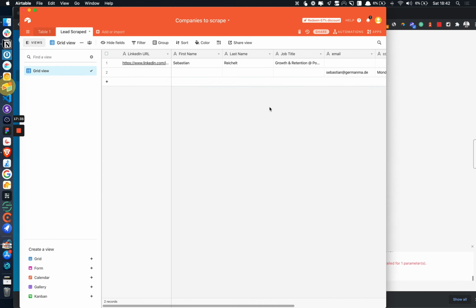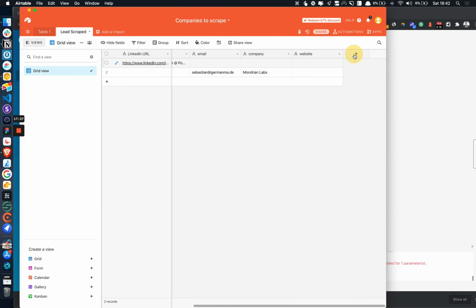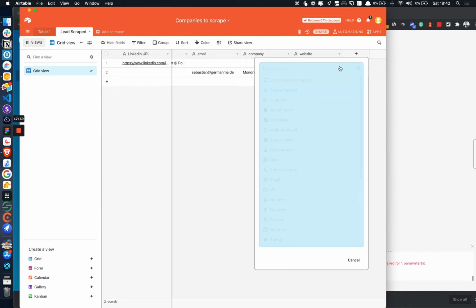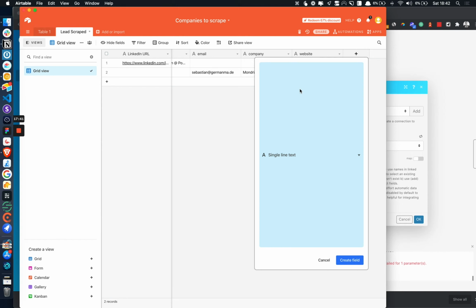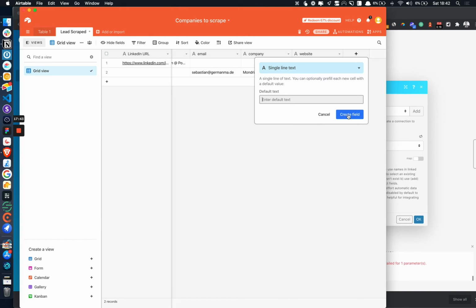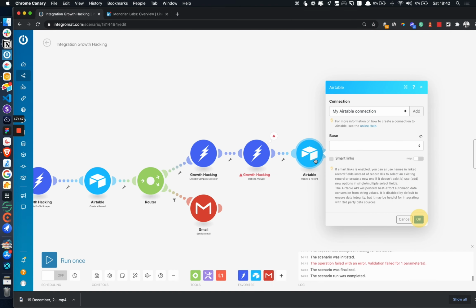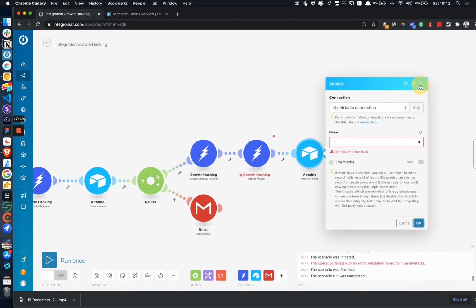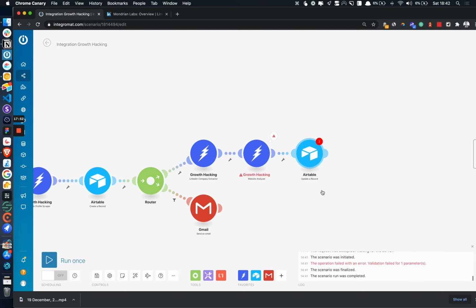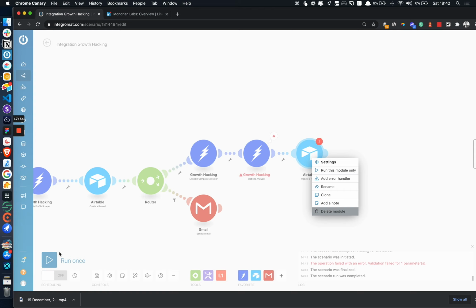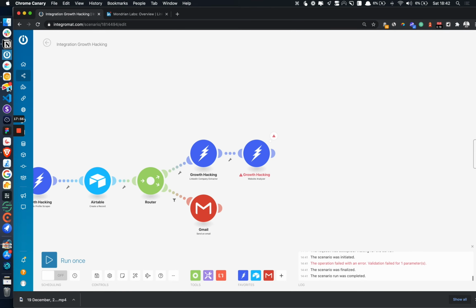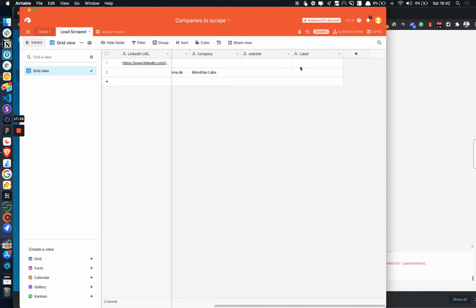So anyway, the information that we'll get from the site is going to be technologies installed and company email, which are also quite interesting for us. So we'll pull them back into the central database as well.